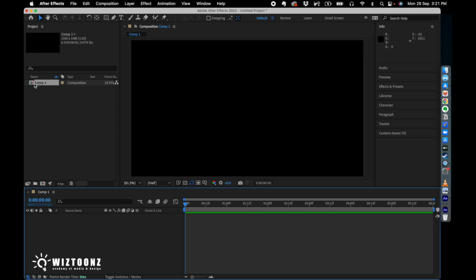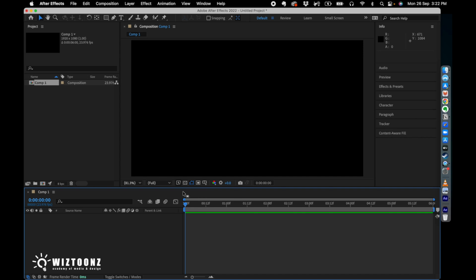Now you can see that you created a composition. So as I told you, the project window holds all the files and compositions that you are creating for easy access. The timeline is now loaded with your composition. It doesn't have anything in it, so it's not showing any information here. And you have all your effects and presets right here. You can see a mini toolbar here where you can draw shapes, you can write your typography, you have a masking tool. So we'll get into that eventually.